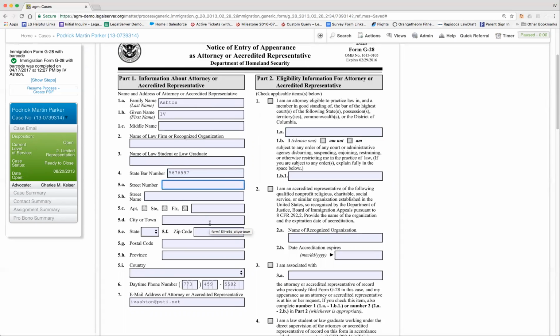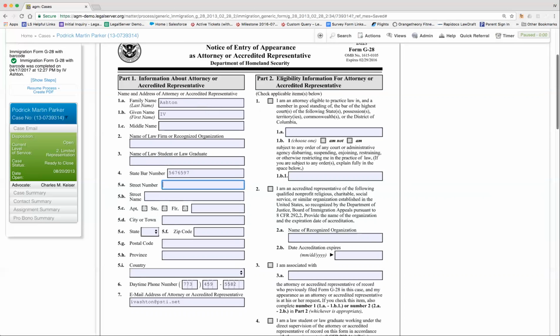So this isn't so important for a demo, but just FYI, this is saved in Legal Server, but it's not saved in the case. So if I change the spelling of my name, it's not going to update the case record, but it is saved in the database in a separate table so that if I ever want to reuse this form, I can. But at this point, it's not going back. Had I wanted to make that change in the database, I would have had to do it at the previous step. But we are saving this information.